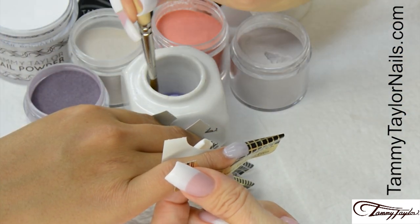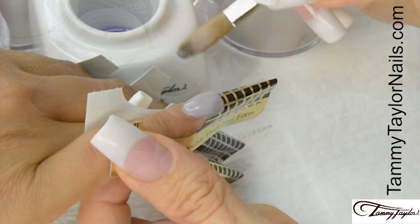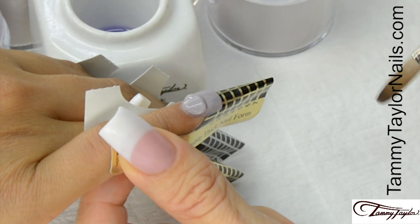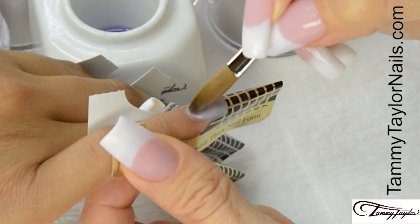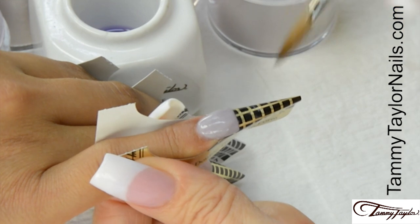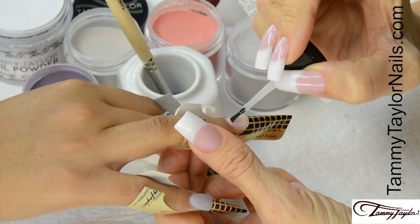Dip your brush in, wipe it away. This is your fourth ball. Place this ball almost at the cuticle area, let it flow, and then stroke it out, side, side, center. Wipe off your brush. Apply your second coat of primer.